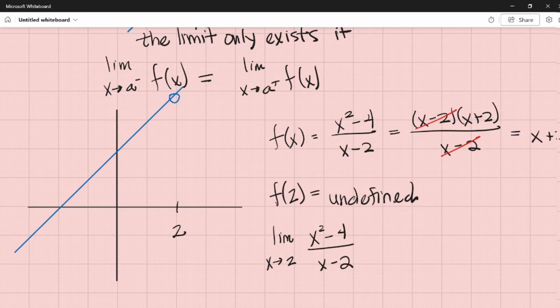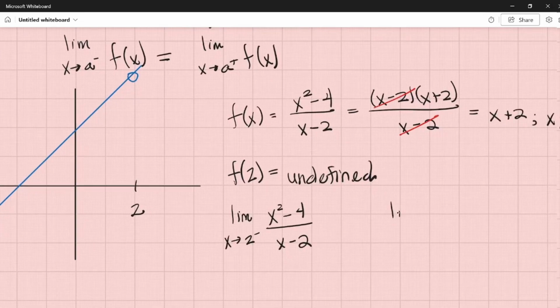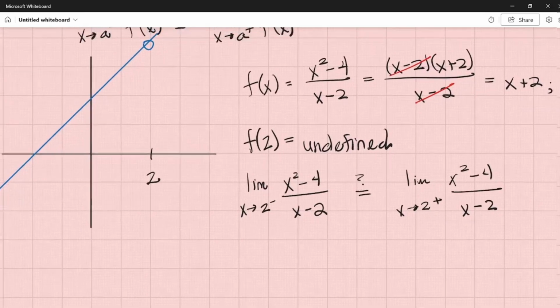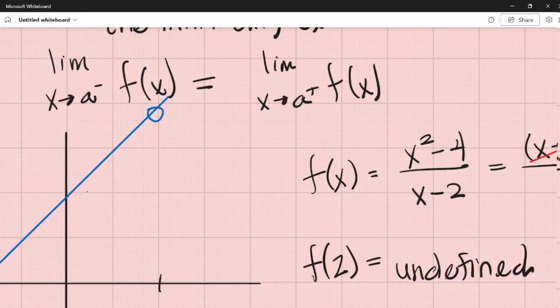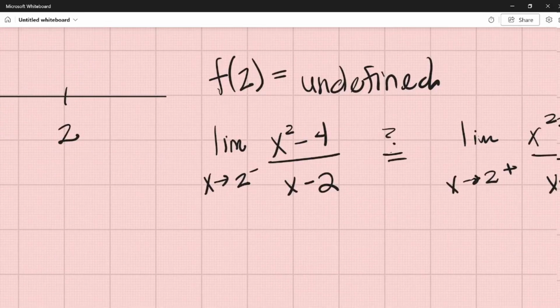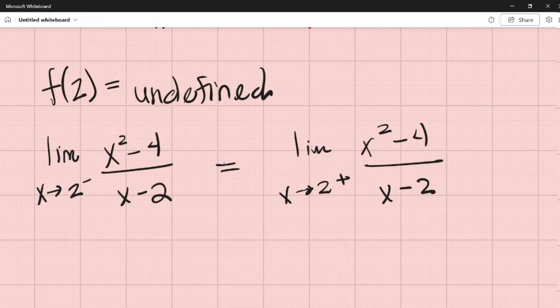What taking the limit is doing, and if we do it from the left, and we do it from the right, we can ask ourselves, does this limit exist? And in fact, we can just see that as we approach from the left here, we approach this value of 4. Similarly, if we approach from the right, we also arrive at that same value. And so this limit exists because this is true. This equivalence is true. The left-hand sided limit is equal to the right-hand sided limit.